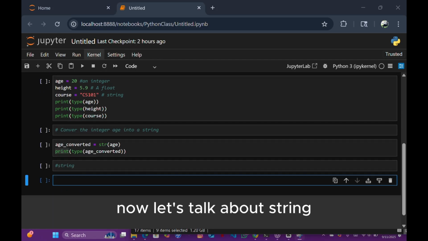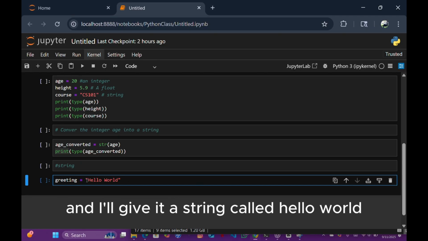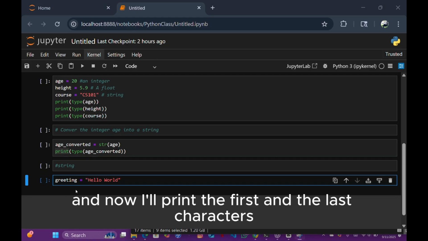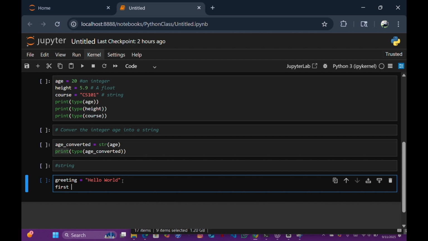Okay, next, now let's talk about strings. So I'll create a variable called greeting, and I'll give it a string, Hello World. And now I'll print the first and the last characters using indexing. So I'll do first equal greeting index 0.